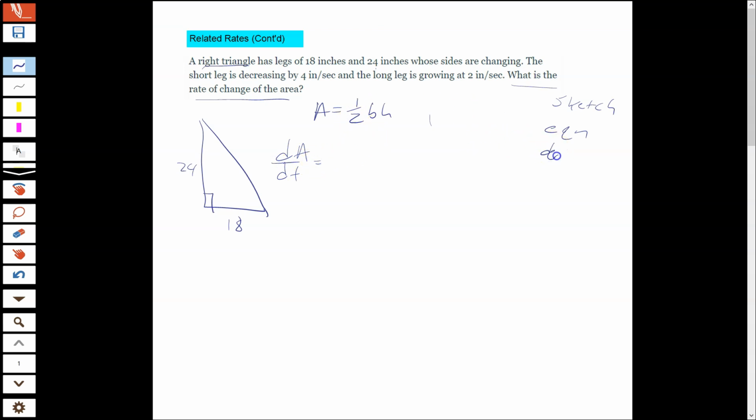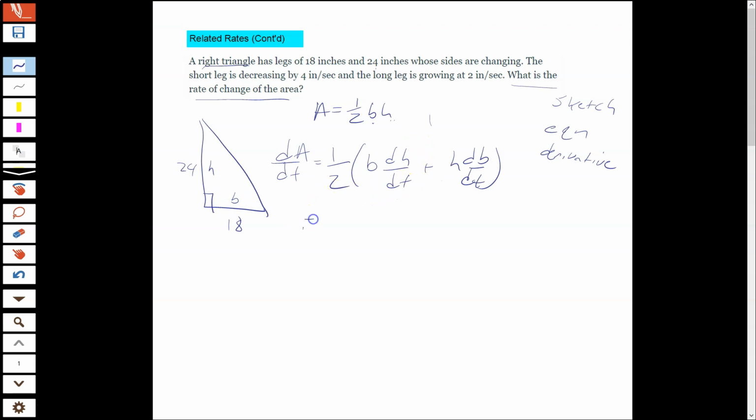This is our third step, by the way, is the derivative. And then 1/2 I'm going to factor out, actually. I think is the easiest way to tackle this. And then we have base times height, but these are both functions. We're going to do product rule. So b times dh/dt plus h times db/dt. So product rule there. And here is our equation that relates the rate of change of the area to the rate of change of both the sides. Right? And by the way, let's call our height 24 and our base 18 like that. Okay.